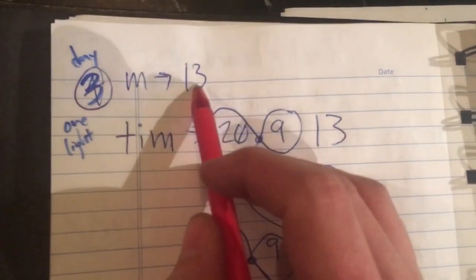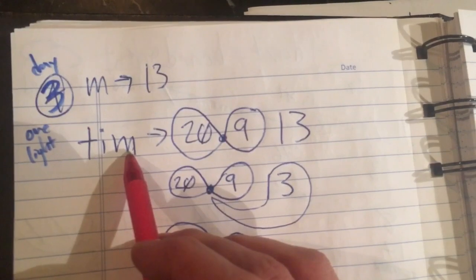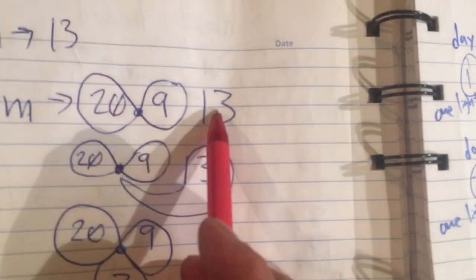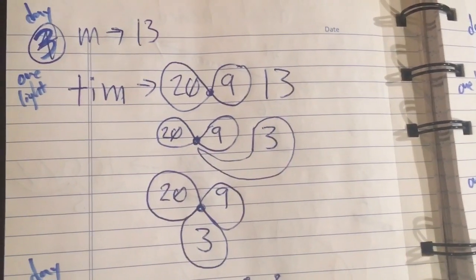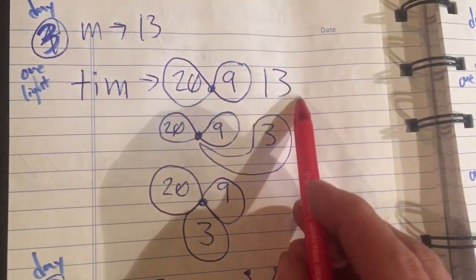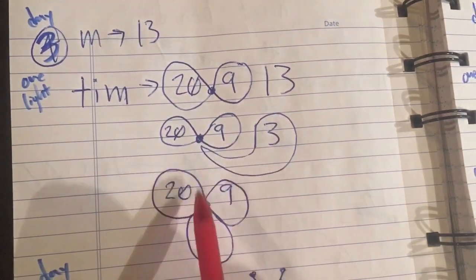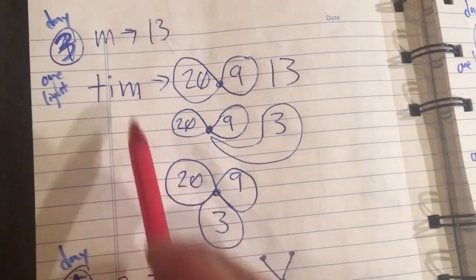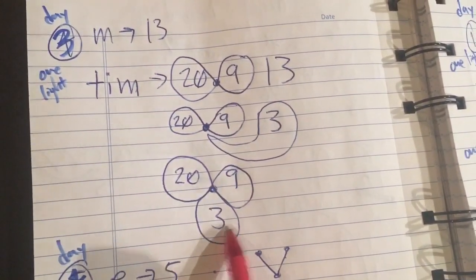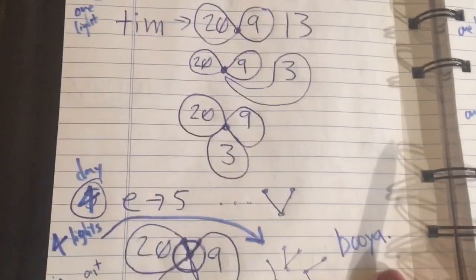Alright, day 3 pops along. We got 1 light. That is an M. It's a 13. Well, what do we have? We have TIM now. So we got this going on. And I'm like, well, that's the easiest thing ever, because you don't have to create a bunch of dots. You just need 1 dot. And if you can make a bubble around a 3, before it gets to closing, it's going to get sucked in by the black hole, I bet, and join up. So TIM would be this little guy. This might be very important for like circuit diagrams and stuff.